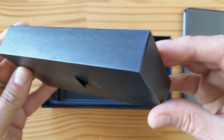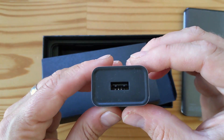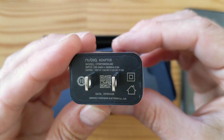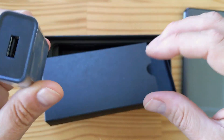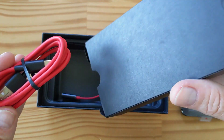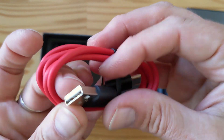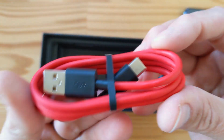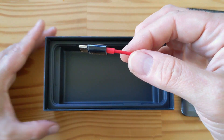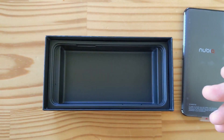There's another little box with the charging cables and accessories. Here is a charging brick — probably an 18-watt charger, USB Type-A. There's one cable: USB Type-A to Type-C, black and red, which is a nice touch. And there's a headphone jack adapter, USB Type-C on one end and headphones on the other, which tells me this does not have a headphone jack. No earbuds in the box though.